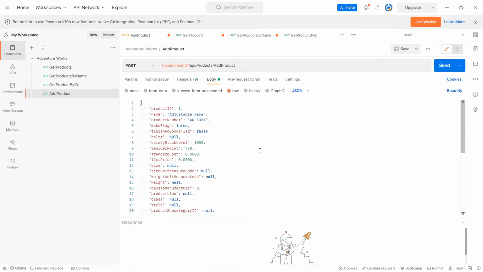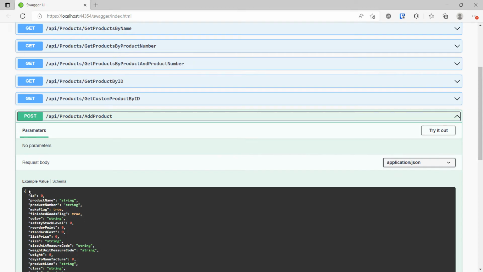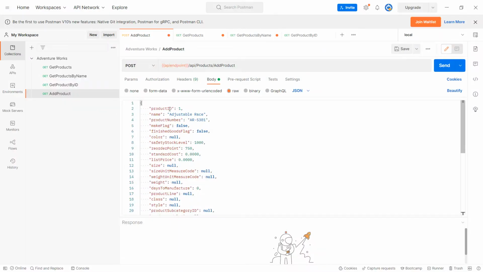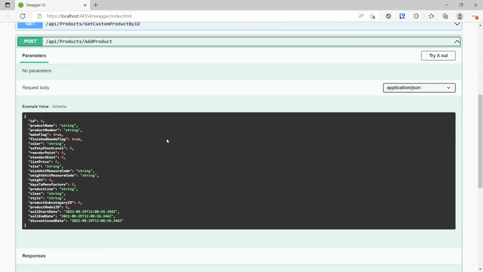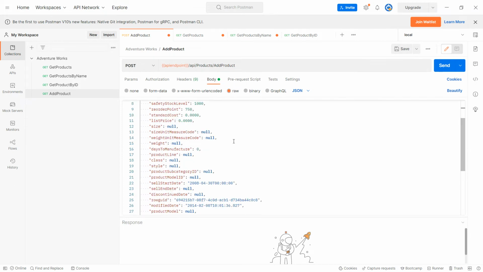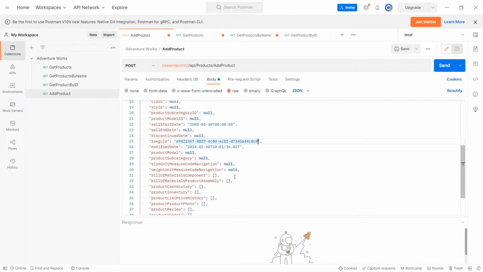The only problem is, if you see here, in the add product, our ID has been renamed, right? So it should be ID. And since we're adding a new product, it's going to be 0. And the name is product name. Then I'm going to call it new product number new. And then the ID has to be changed because of the foreign key.